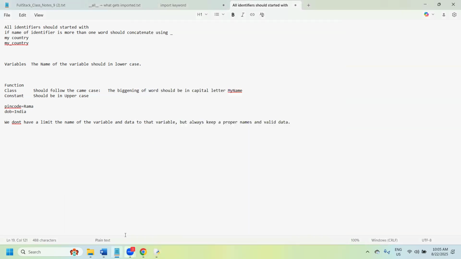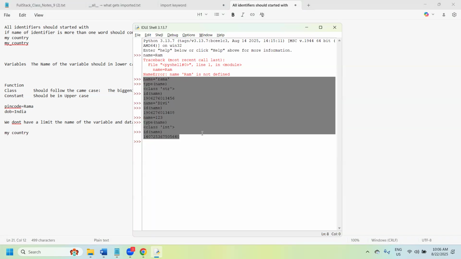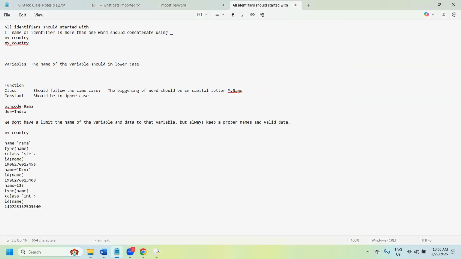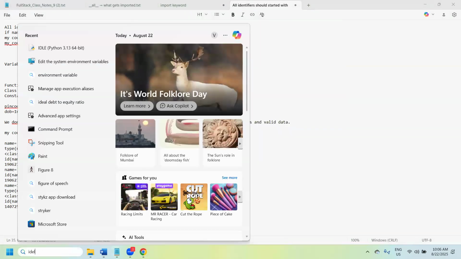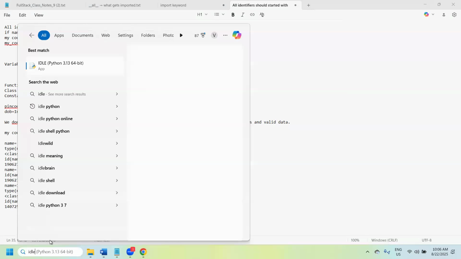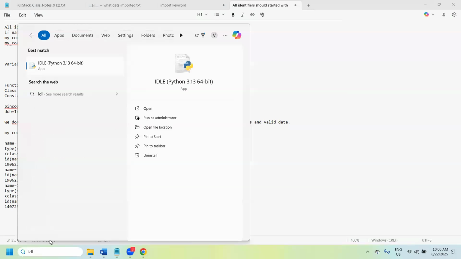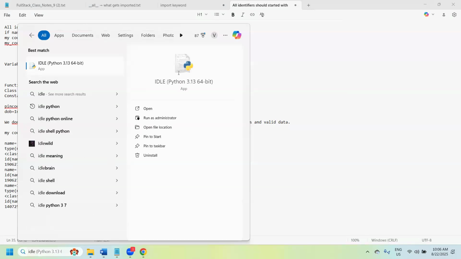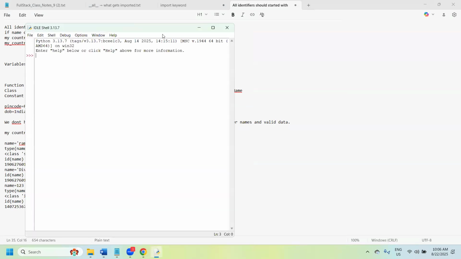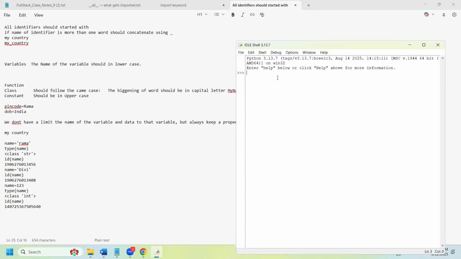So let's go ahead, one more thing. Now I'm going to close this and execute IDLE again. So here, again I'm going to use name is equals to a.